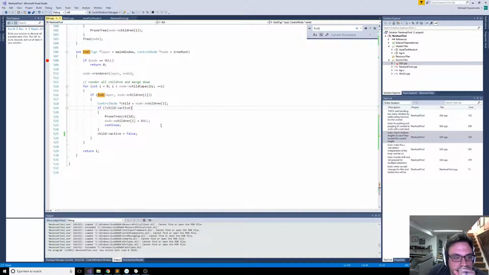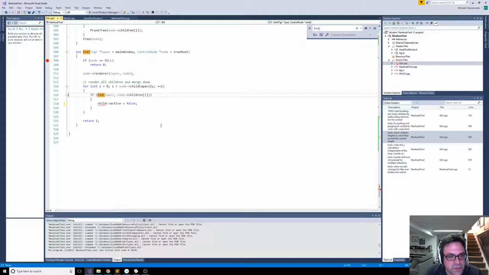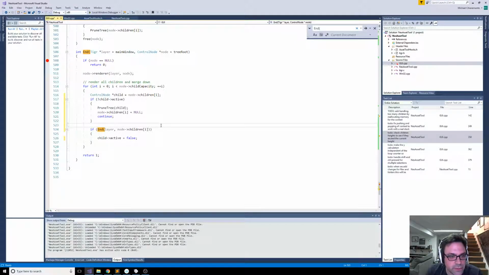Did I somehow break this in one of the changes I made? That's strange that it's doing this. What it should really be doing is saying, okay, if the child isn't active, then prune the tree at that child.